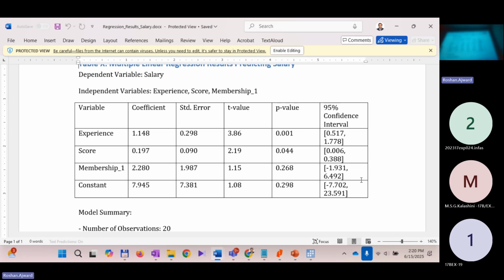Right, here you can see now the constant is the intercept. Membership does not have a significant impact. Right? This activity, we can get it done. Use technology. Why should you waste your time? If you have some pictures or diagrams or even a PowerPoint to be prepared, you can ask ChatGPT to do that.